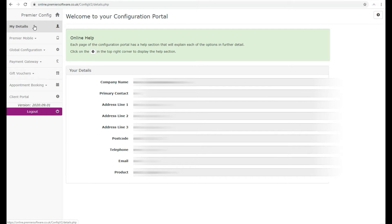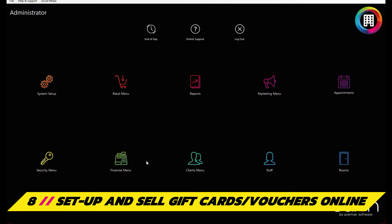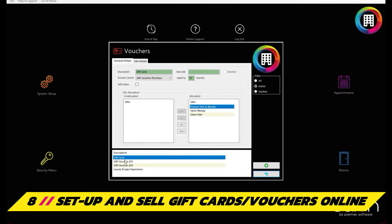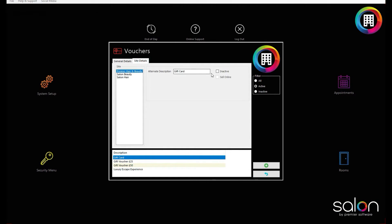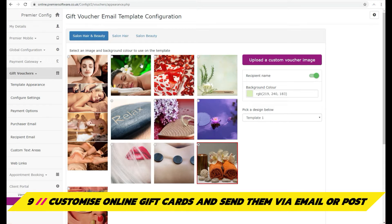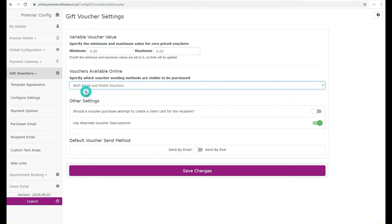Online can also be used to set up and sell online gift cards, also known as gift vouchers. Whilst the specifics should first be set up within your Salon system under the Retail menu and Vouchers – such as how long the voucher is valid for and whether you can purchase it online – you can tweak other parameters for Online. For example, under the Gift Vouchers section and Template Appearance, you can set up the appearance of your gift vouchers by either selecting an image in the system or uploading your own, alongside a background colour. You can then set the minimum and maximum value of a voucher that can be purchased, as well as if they can be delivered to clients via email or post.